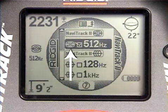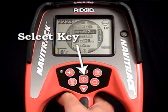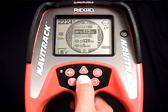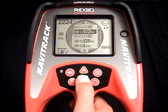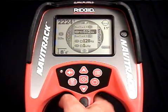We can tell it's a sonde frequency because of the icon next to it. There's also a box next to it. The box is checked, which tells us that this frequency is enabled. To disable this frequency, just hit the Select key to uncheck the box. To enable the frequency, just hit the Select key again. That's it. The receiver ships with just 1 sonde frequency available, but you can add other frequencies to this menu, and we'll show you how to do that a bit later.